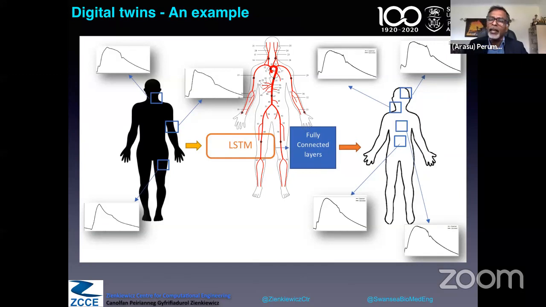This is where artificial intelligence comes in. In order to do that, we need to really go back to the history and look at a large number of similar patients. So in a simplistic sense, what AI is practically doing is taking these inputs measured on a patient, and taking this one, which is the patient's arterial network, and trying to match with the history of different patients and come up with, oh, I found a match, and now I have the waveforms inside from the history. That training is quite important.